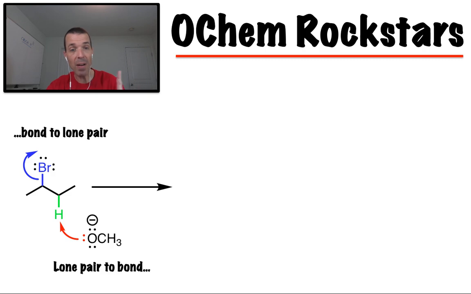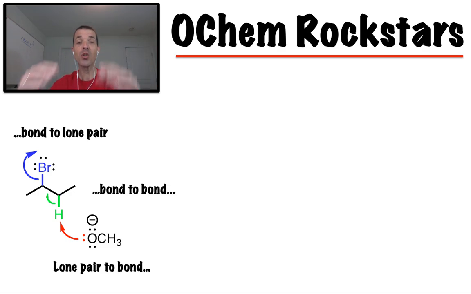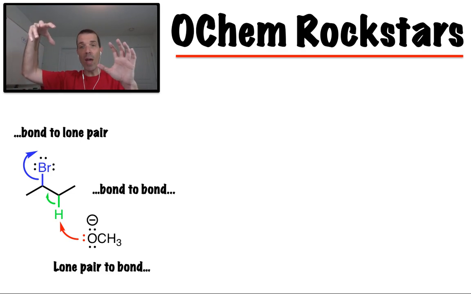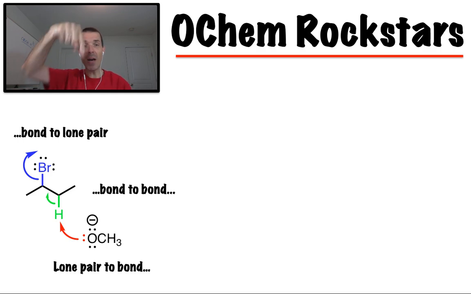So what's going to happen in this one is, I just realized we're going to do this second, because this is another phrase. I want you to see that in this whole mechanism, we're going to do lone pair to bond and then bond to lone pair. You might be saying, Jay, how in the world is that going to happen? Well, there's another phrase that we already talked about that's going to have to be in here, which is called bond to bond. So in order to get this whole thing to work, the red electrons are going to come in and grab the green hydrogen. When I just grab the green hydrogen, the bond is still there.